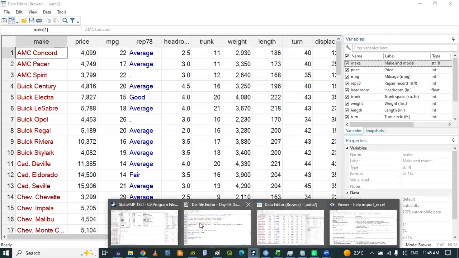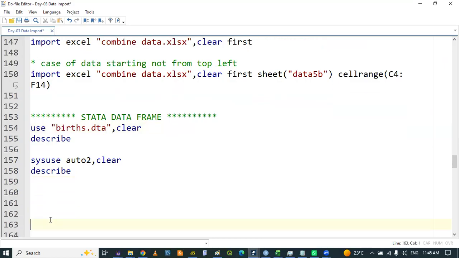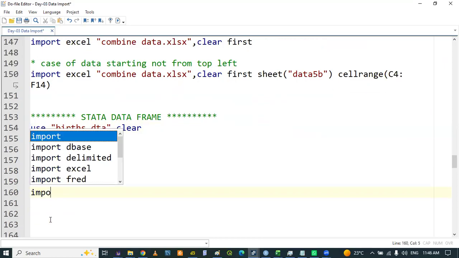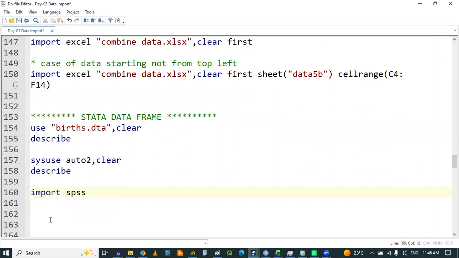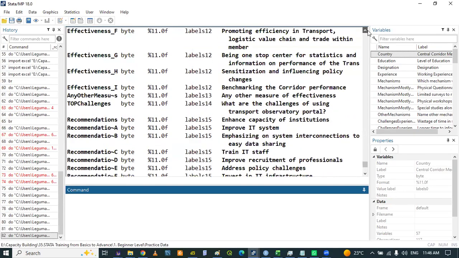So if I want to use variables from Beth, I will be forced to load this data again. For this one, import spss demo1.sav, clear. Describe that data, for example. So I have three cases like this. I have all those cases.